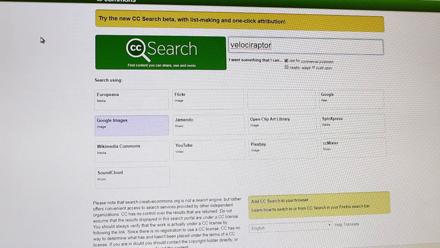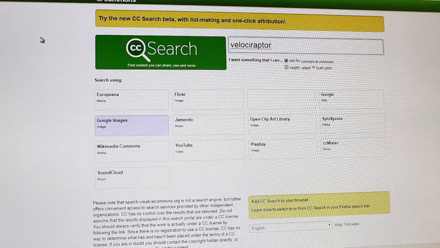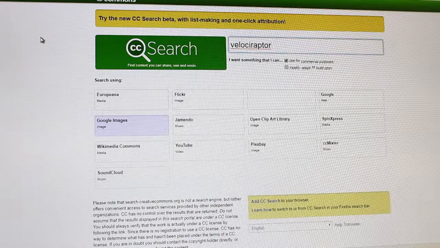So, pretty short video today. All we did was have a look at how you find images on the internet, how you look at their properties, how you search via properties, so searching by size or searching by usage rights. And we've also had a look at the Creative Commons.